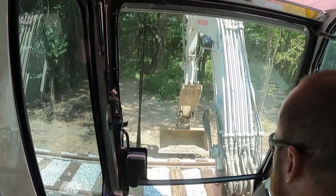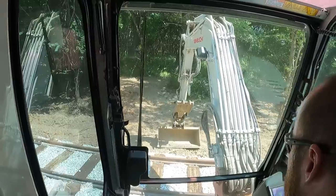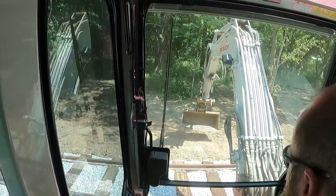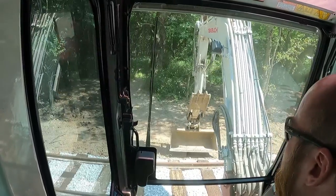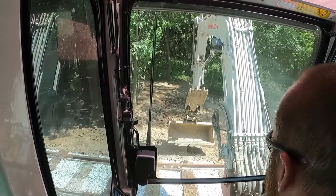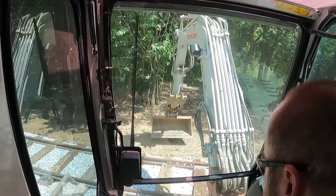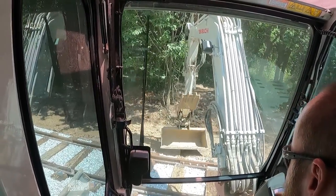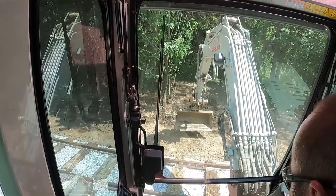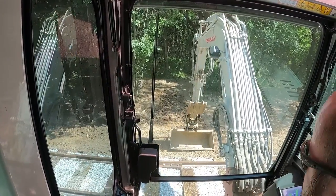I know a lot of people don't really enjoy running a skid steer or track loader, but maybe I've done it so long that it's just easier for me. I've always enjoyed grading work. It is fun to grade now, even with the excavator too, especially this grading bucket, just to help slick things up. That's definitely been a game changer for me. And one of these days, I hope to have a tilt grading bucket on here, and that'll help even more. Bucket on this machine and that loader I've got is a pretty lethal combination on finish grading work.